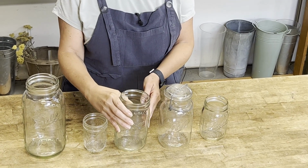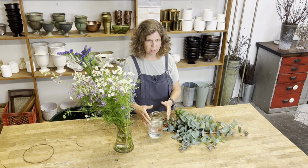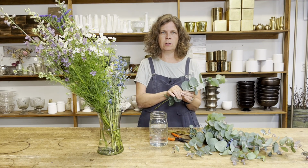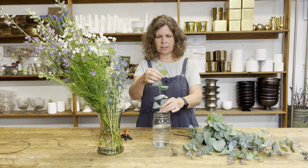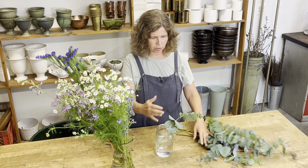make a floral arrangement. For me, there's a couple techniques that I like to use to make my mason jar look really natural. Sometimes I feel like mason jar arrangements feel too stiff and too upright. Part of that is in the design and part of that is in the materials that people choose. So the first key, I think, to making a really natural mason jar arrangement is to start with some foliage. I really love to use some foliage that can feel a little more whimsical and create a little more width in your design. I don't like everything so straight up and down. I really want to put my stems in at an angle to create some width.